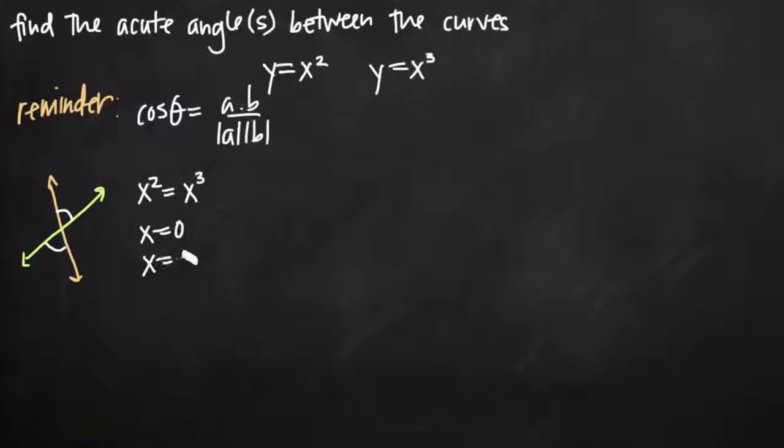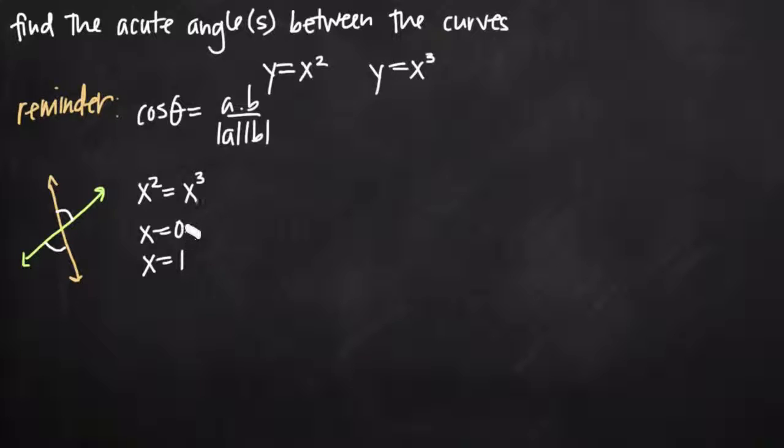Or when x is equal to 1. 1 squared is 1. 1 cubed is 1, right? Negative 1 wouldn't work because we get positive 1 on the left-hand side, negative 1 on the right-hand side when we cubed it, and this equation wouldn't be satisfied. The only x values for which this equation works are x equals 0 and x equals 1. Now that we have these values, we need to plug them both back into our two original equations to figure out where we have points of intersection.